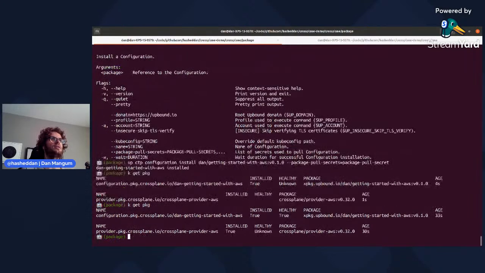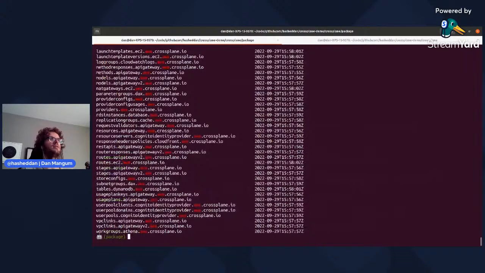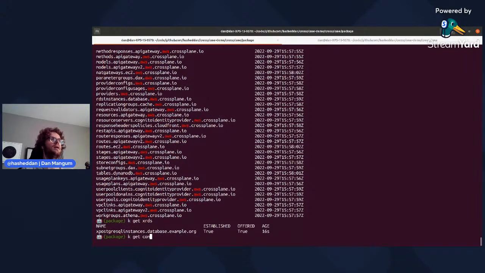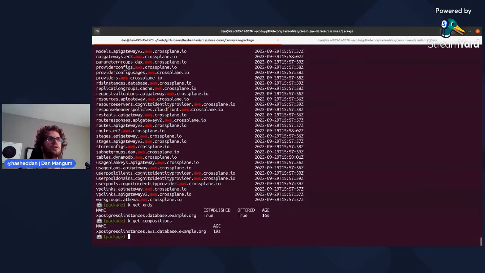And we should see this come up. Yep, it looks like it's coming along. And all of our CRDs for AWS are once again going to be present, as well as our XRDs and our compositions. All these things we created manually are now able to be installed with a single command here.